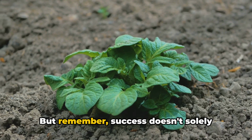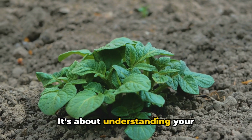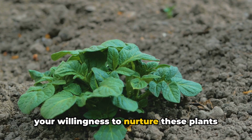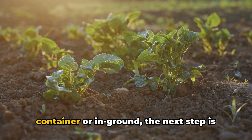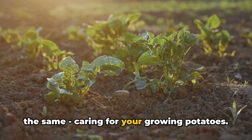But remember, success doesn't solely depend on the method you choose. It's about understanding your environment, the resources at hand, and your willingness to nurture these plants to fruition. Whether you choose to plant in a container or in-ground, the next step is the same, caring for your growing potatoes.